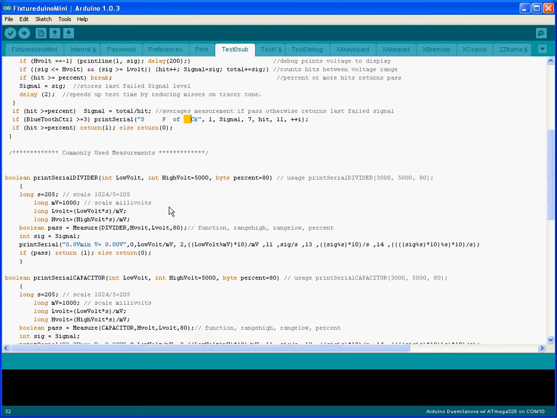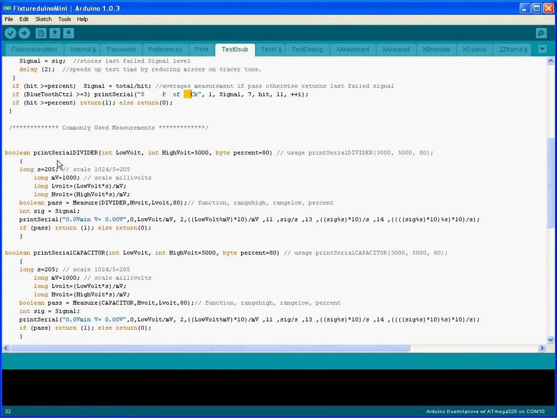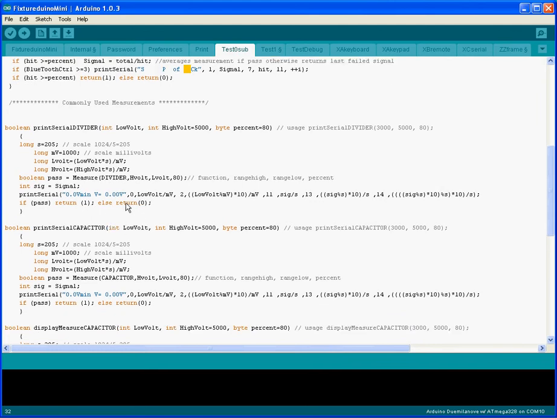Now this one here is the routine that's called when measuring the voltage in the resistive divider. What we have here is the text that we put out into the buffer.